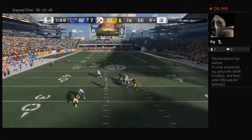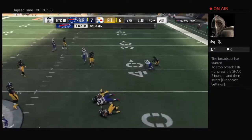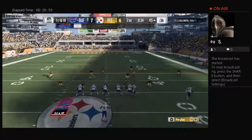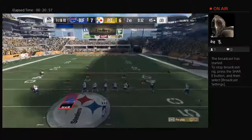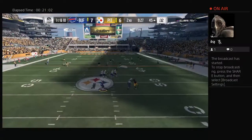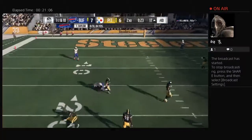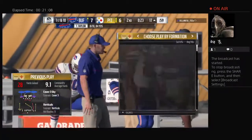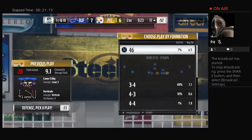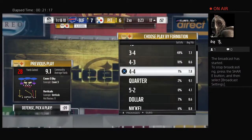On 1st and 10, it's Taylor. Got his man, complete over the middle. It's McCoy. And he'll be taken down across the 50 at the 45 in enemy territory. Back-to-back nice gains. That one for 14 yards and another first down. Taylor. Left side here, caught by Clay. Now whistles come in. We're going to get a timeout here by the offense, as the stoppage will come with 23 seconds to go till halftime.